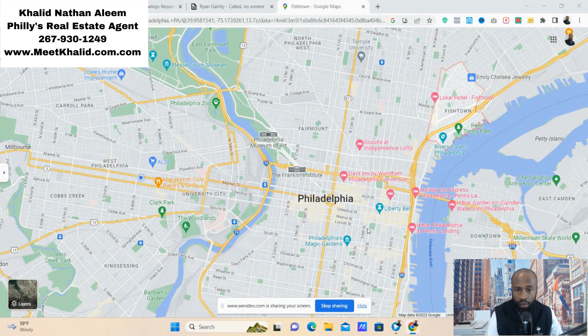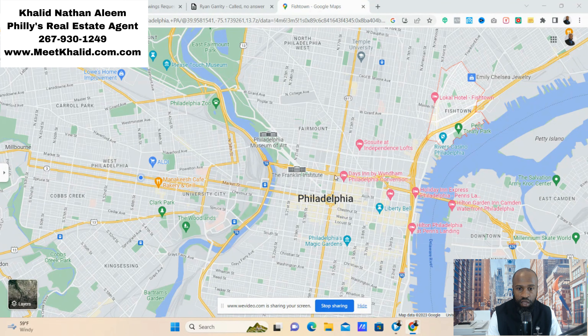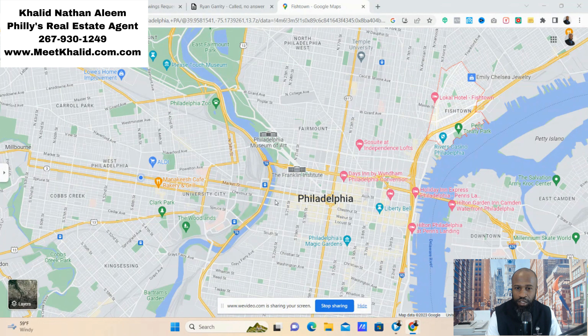Here's Fishtown on the map. We're going to start at Center City. Fishtown is north of Center City, so it would be considered like the lower northeast in Philadelphia. We don't say East Philadelphia because East Philadelphia is considered the Delaware River, which is right here. What makes Fishtown so centrally located is it's right on 95. In yellow, this is 95 going from north to south. So if you wanted to get over to Center City or West Philly, you would just hop on 95 and hit the Vine Street Expressway. You could come into Center City, or take it out to West Philly — you've got the Franklin Institute and the Philadelphia Museum of Art out there.